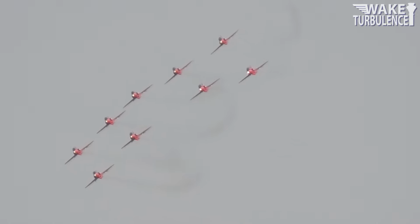Pilots must have a minimum of 1,000 to 1,500 flying hours, be assessed as above average in the air, and have one operational tour before they can even apply to join the team. They go through a rigorous selection process. They take the applicants from 30 all the way down to the final 9 who become our new pilots at the end of the season, ready for the next season's training. The team have now performed 2 distinct roads from the right for the Chevron Road.